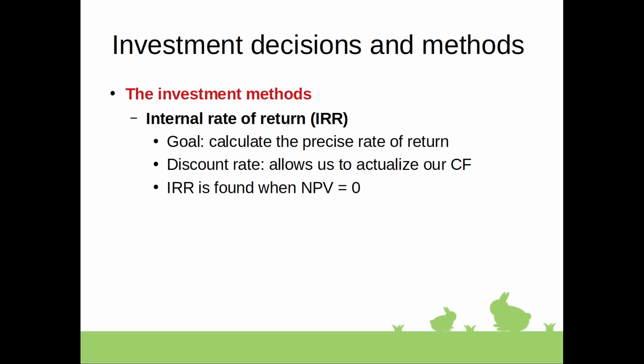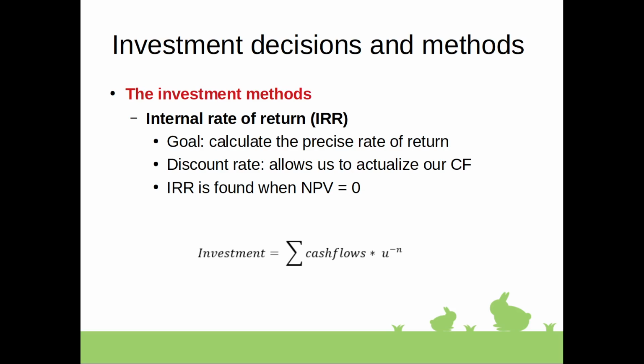We will have to find it by trial and error. You will see how this works. But the goal is to keep the NPV equal to zero. So this looks strange, but this will also look very alike the previous method, the NPV. But right now, we want to have the NPV equal to zero. We don't want it to be negative. We do not want it to be positive, just zero. Which sounds strange, but if this is the case, well, this is your internal rate of return. That's just it.